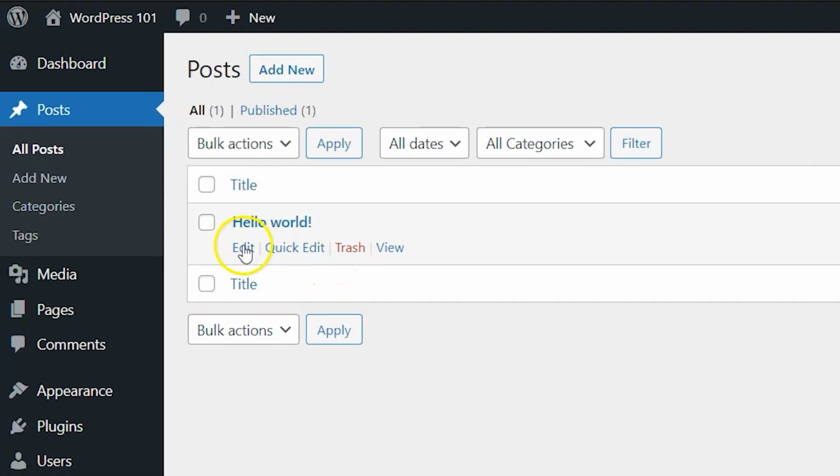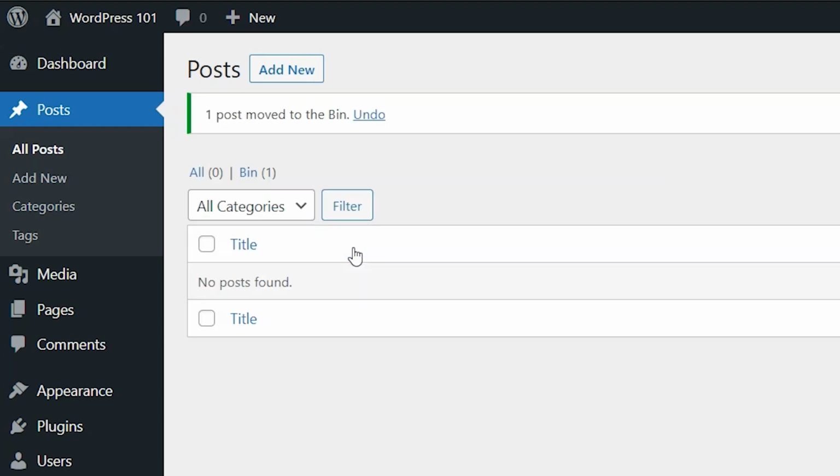Click here in the quick links. You see these little guys at the bottom? We refer to them just as quick links. And we select trash. Now it's going to throw it in the trash can. It hasn't deleted it, in case you want to bring it back in the future. You feel like, oh, what did I just do? And for that, you will see the option up here. Mine says bin. If you are still on American English, it will say trash. That's the difference between the small variants in languages that WordPress applies. Because I've put my site to South African English, it's going to say bin here.